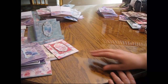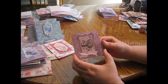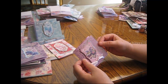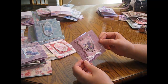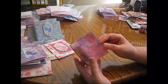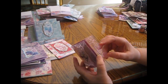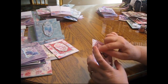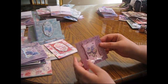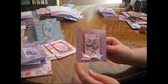Done. That set's done. I had one more that fell off to the side, and I did exactly the same thing with this that I did with the other one. In this case, I made a little 4x4 card. So I cut this piece of acetate to 4x8. I scored the acetate. I cut a matching piece out of my Floral Shimmer paper. I taped the paper here and here, slid it into the folder that I had just created, and this becomes my card. I want you to take a look at the bow here.